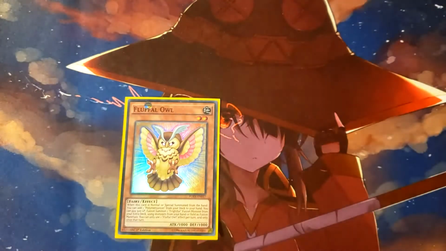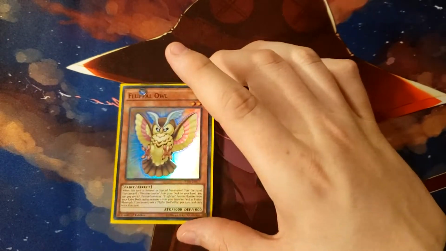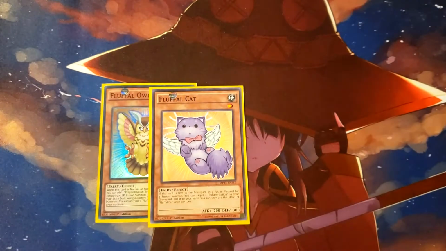For 1 of us, we're running 1 Owl. I've been considering trying this at 2 again with Penguin and other cards. Just being able to get the Polymerization or the pay 500 life points is really good. 1 Cat recycles Poly.